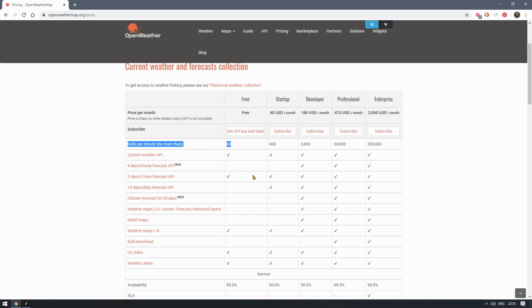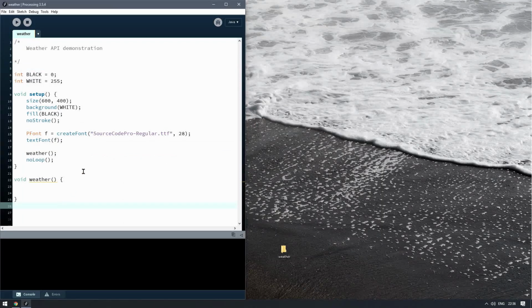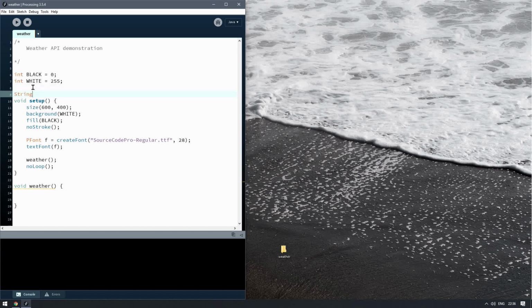This is really important. If you get a key to this API and you abuse it by misusing the terms of the agreement, then you will be banned, and good luck getting another one. So don't share your keys. When you sign up, you get a key, and a key is a unique string. It's unique to you, and it's what you use to access the API.